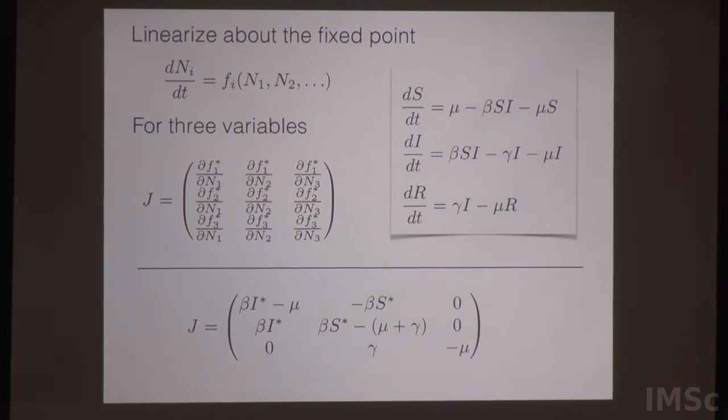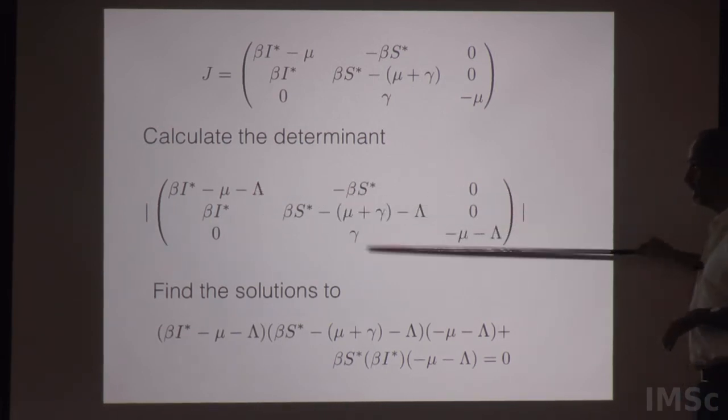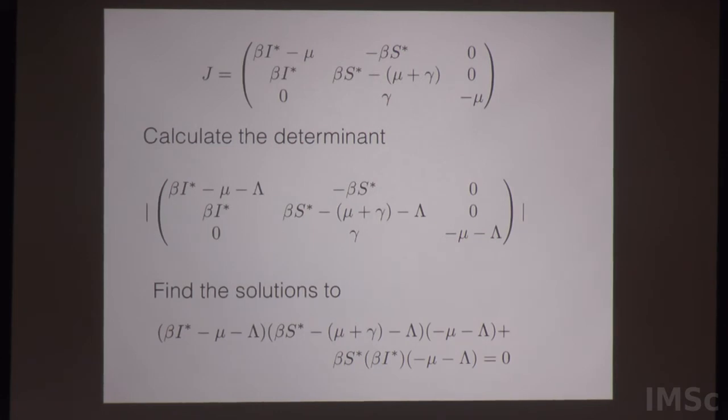The next step, which determines the stability of the fixed point, is to ask what are the eigenvalues of this particular J. For a matrix of this form, I calculate the determinant, I put a minus lambda, minus lambda, minus lambda here, which is really finding the 3 solutions of the 3 by 3 matrix for this particular equation. So this is a cubic equation, has this particular structure, but notice that this term and this term are common. So one solution automatically is lambda equal to minus mu. That is a negative eigenvalue.